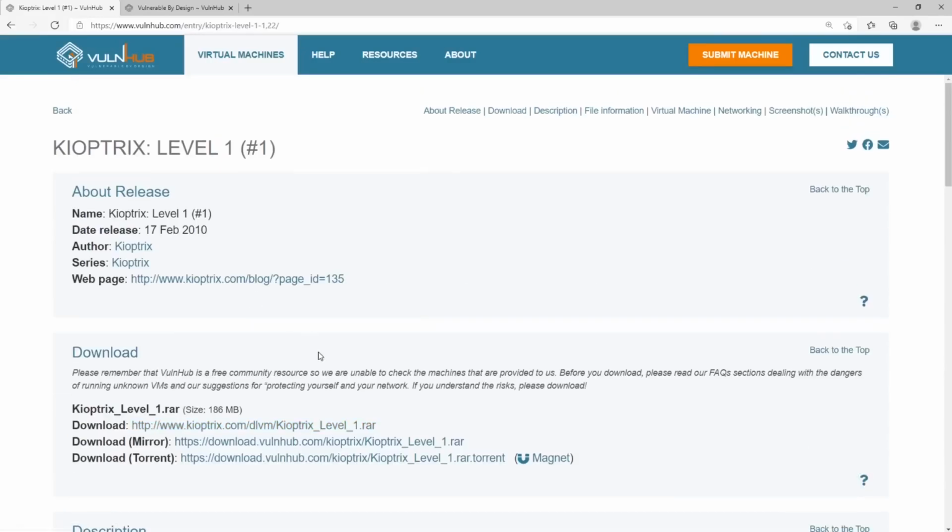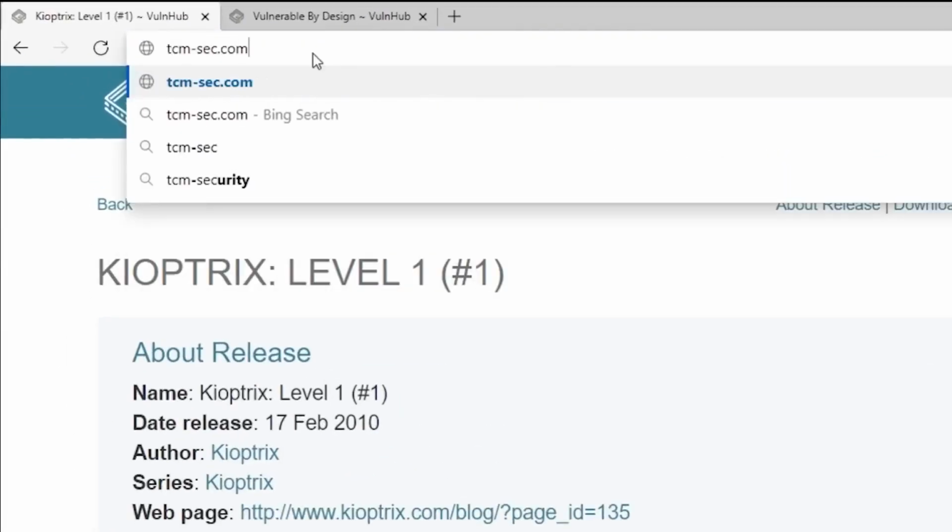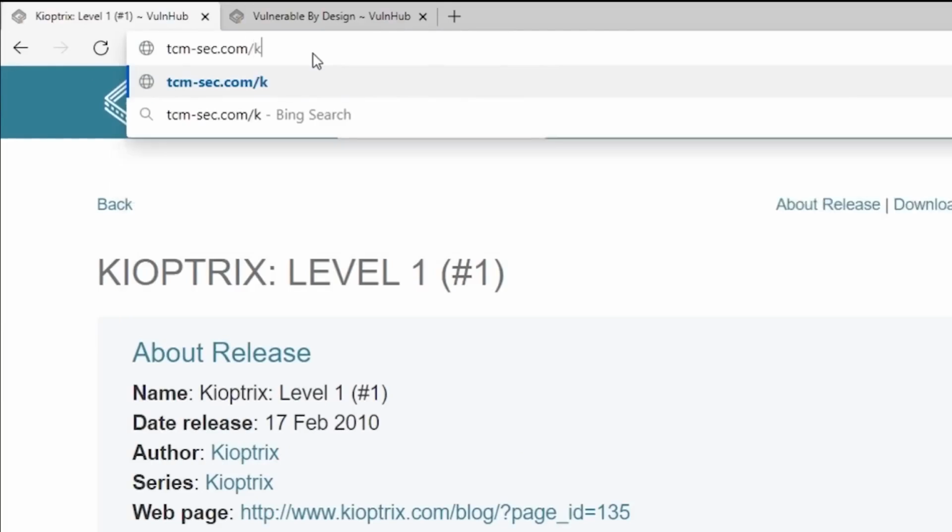Now, the download and the install, you can see this is from 2010. Some of the stuff was broken, sometimes a little bit difficult to get running in the original lab. So we're just modifying this a bit to make it easier. What we've done on our end is just hosted a file that should by default install and run. So if you go to your browser and you just go to tcm-sec.com like this, and you type in /Kioptrix, pause for a second, make sure you see this, and then you just hit enter.